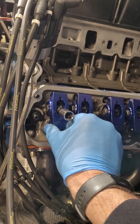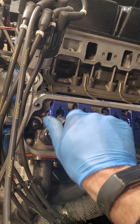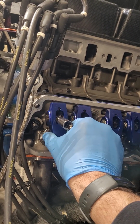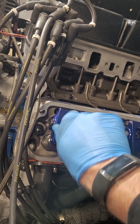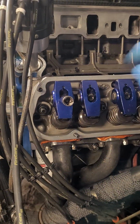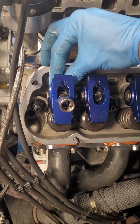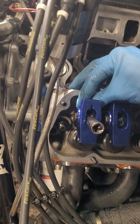Okay, so 0 lash, pretty much just like you would on a stud mount, for the most part, anyways. Okay, make sure that puppy's lined up. There's no guide plates on these either. Once they're in, they're in. Okay, 0 lash. So we're good there, 0 lash.